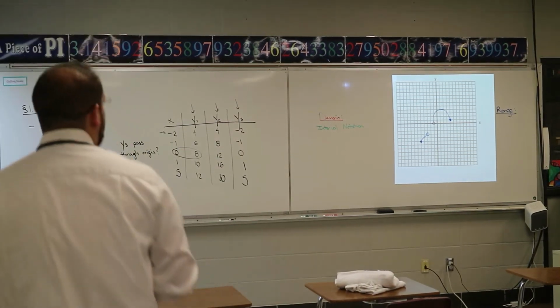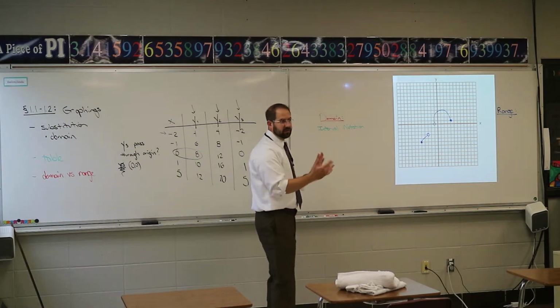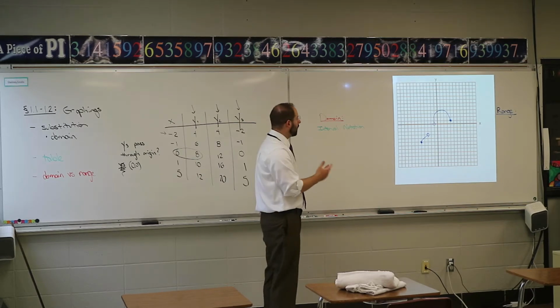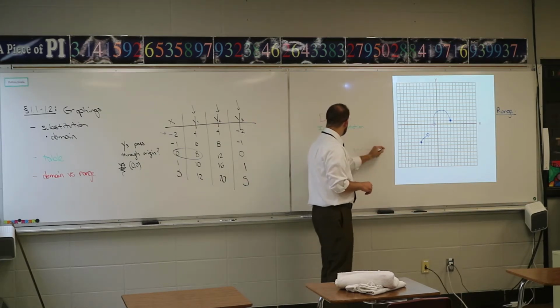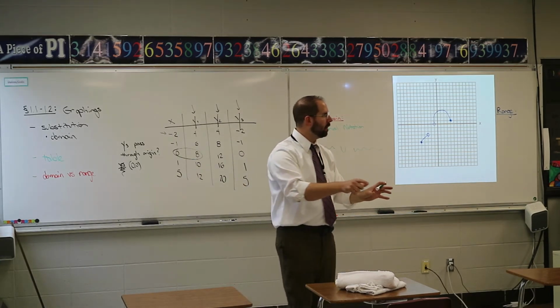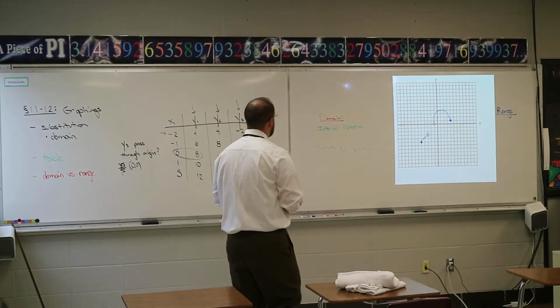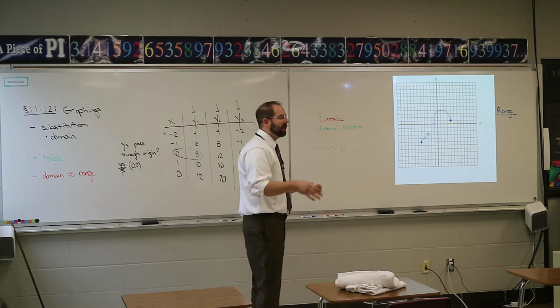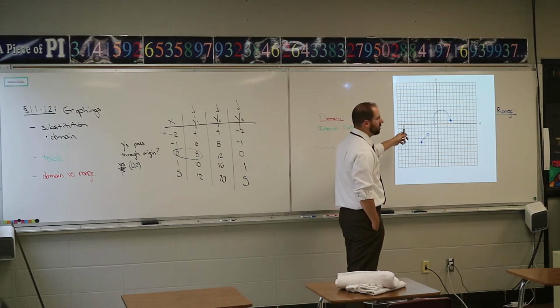Okay, so let's do domain first. So there is a break in the graph. Does everyone agree with that? There is a break. So what we're going to have is that the domain will have 2 separate things. There's going to be something written over here, we're going to do a union, and then we're going to write something over here because there's a break in the graph. There are 2 separate domains going on here. The union means we're going to add them both together. It's not an intersection, but a union. We're going to add the 2 domains together. So what was the leftmost, the smallest x number that I'm using?